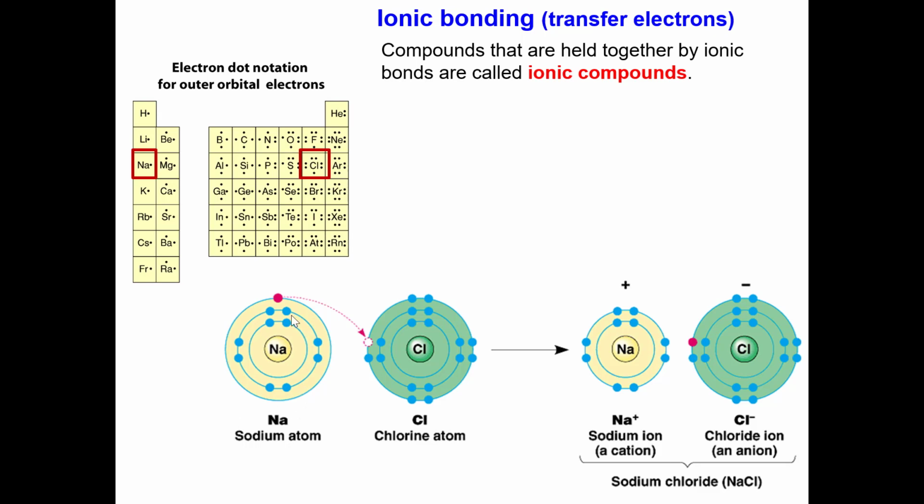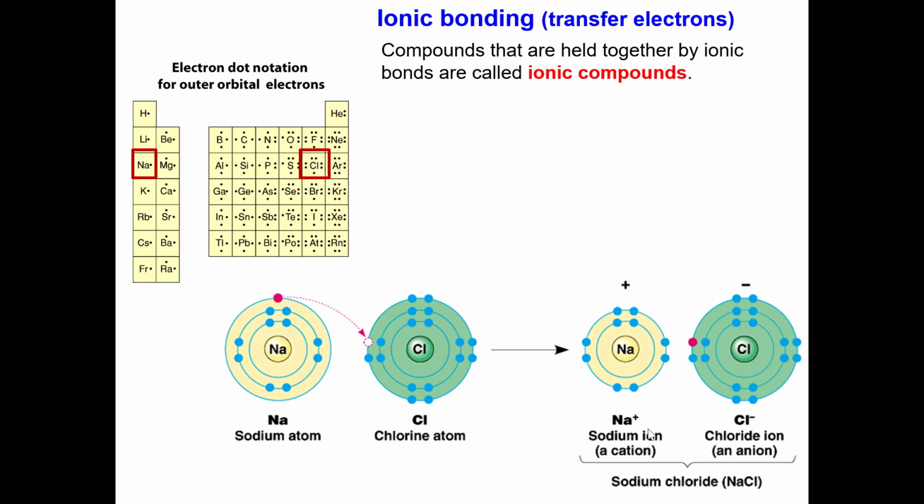In this case, we had sodium, which is a metal, and we can see sodium has 1 electron in the outer shell. We had chlorine. Chlorine is a nonmetal, and chlorine has 7 electrons in the outer shell. Then in order to be stable, sodium needs to transfer 1 electron to chlorine. In this way, sodium will get the neon structure and chlorine will get the argon structure.